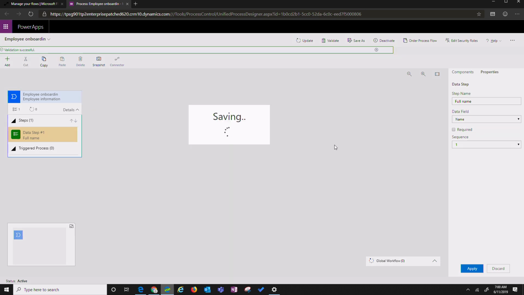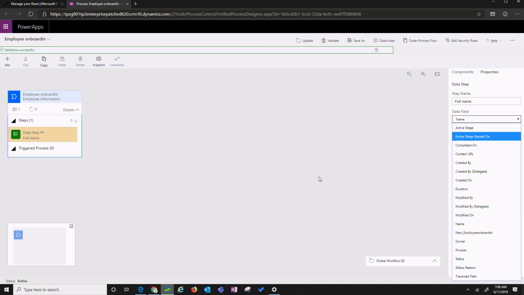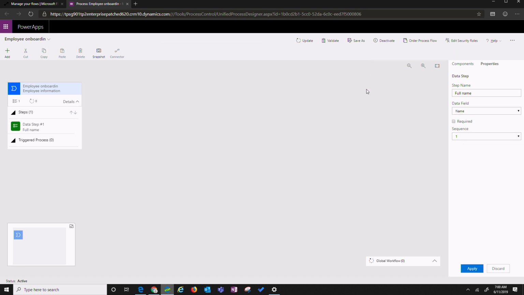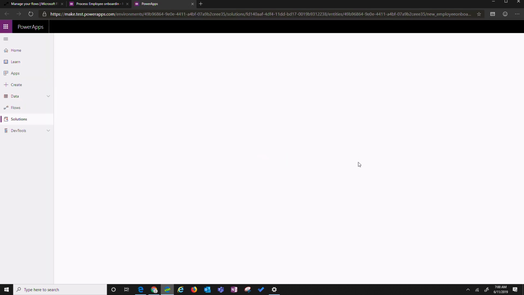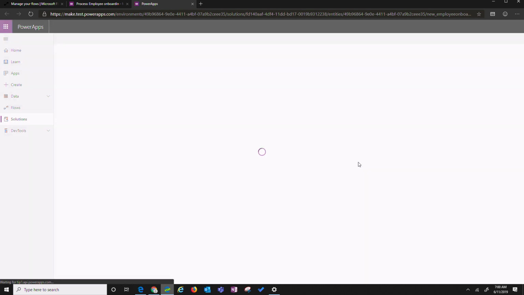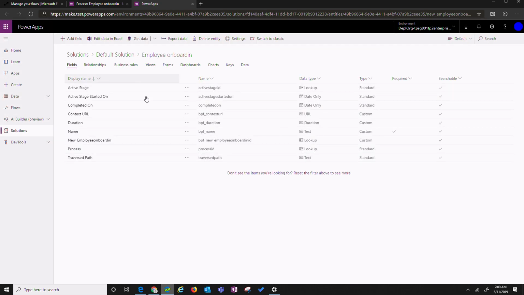I'm going to go ahead and update this business process to save my changes. Now, while that's happening, I noticed that we didn't have all of the fields we needed on this business process flow for all of the other manual tasks we needed to perform. So to add those fields, I simply go ahead and click on this link. This is in the preview, this is going to take you to Power Apps to specifically update the entity that we made for the business process. Updating this entity is just like updating any other entity in the Common Data Service. You can go ahead and add fields, relationships, dashboards, you name it.